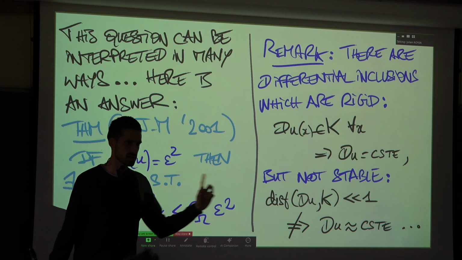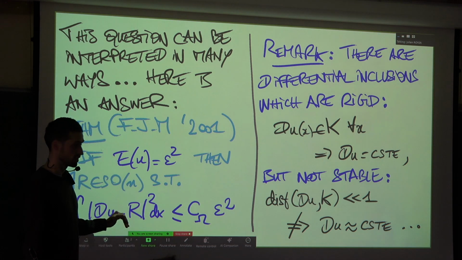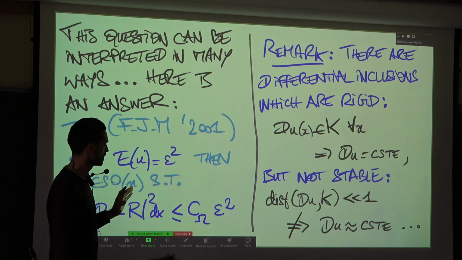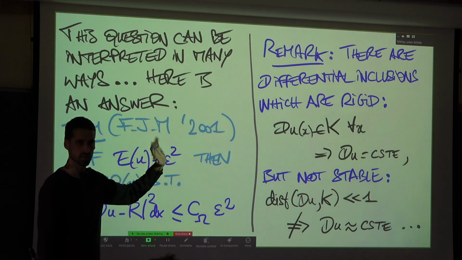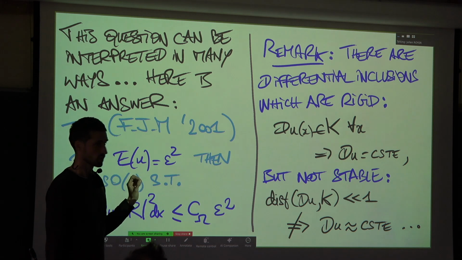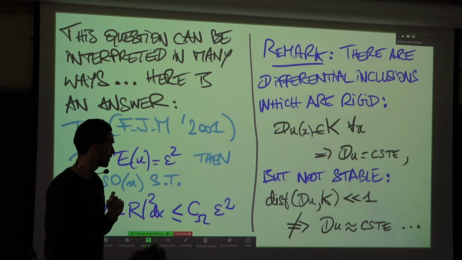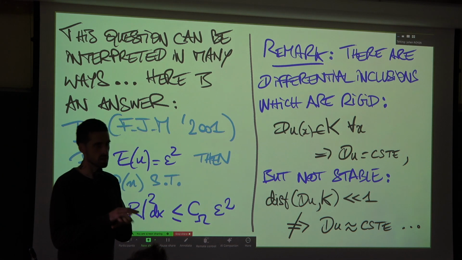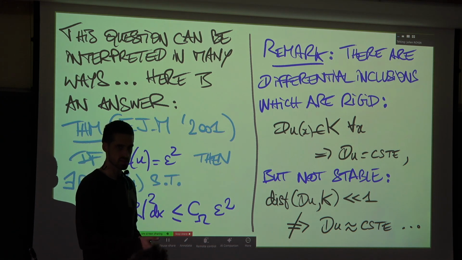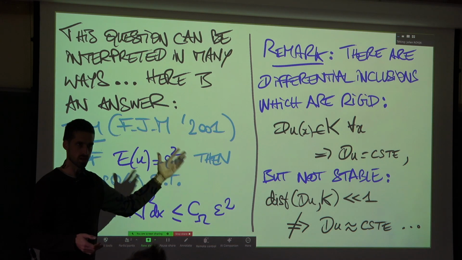But first, this is going to work when we are looking at matrices of rotations. This is really something specific to rotations. In fact, if you take another type of differential inclusion, here I'm not even giving you an example, I'm just claiming it. I claim that there exist differential inclusions that have the rigidity property, meaning that u must be affine, du must be a constant, but which would not be stable in any reasonable sense. You could have the distance of du to K be very small in some sense, but du would not be close to a constant. So these kinds of pathological objects do exist.